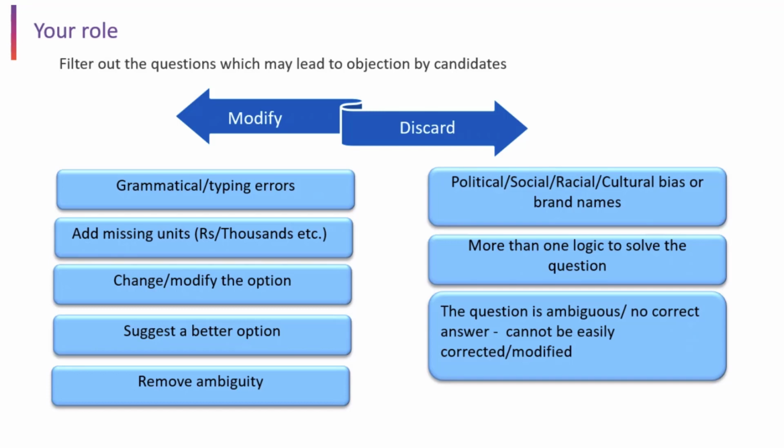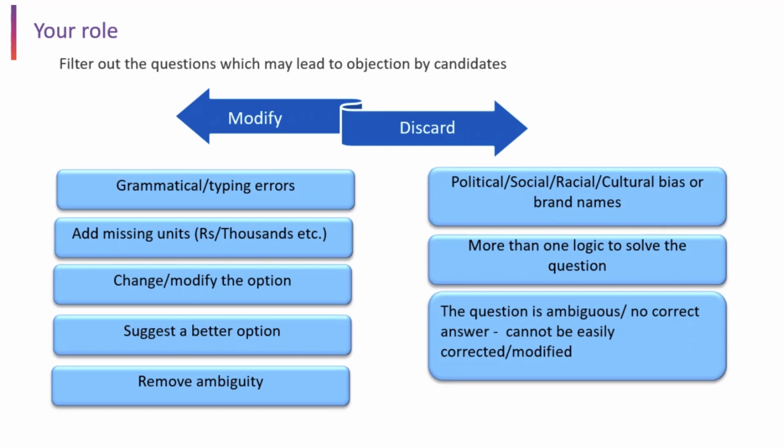If after solving the question you feel it's not a single logic question, that there can be multiple logics to solve it, and you cannot mend it easily, please discard it. You can write there to discard the question, then we will take a call on it. If the question is ambiguous, there is no correct answer, and it is not easy to modify, you can suggest to discard the question and please move ahead with it.